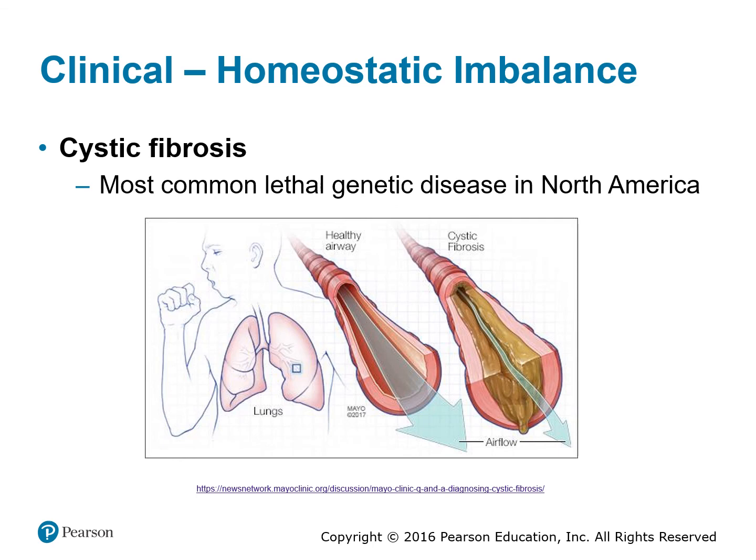Cystic fibrosis is the most common lethal genetic disease in North America. And what happens is there's an accumulation of abnormal viscous mucus that clogs the passageways, which can lead to recurrent bacterial infections. And this affects the lungs, the pancreatic ducts, as well as the reproductive ducts.